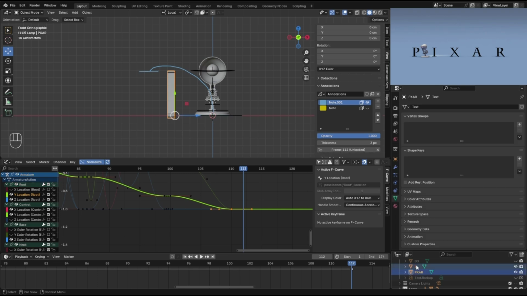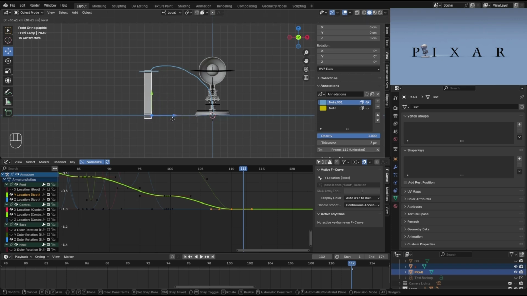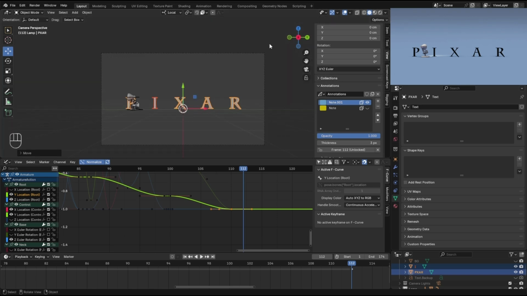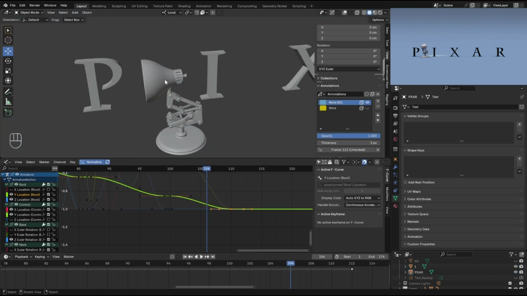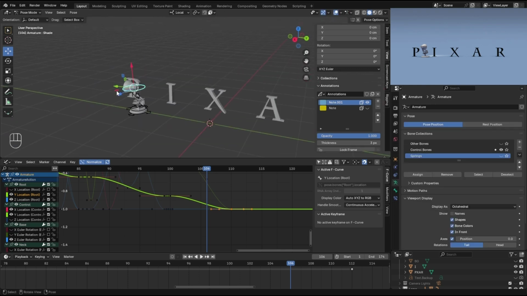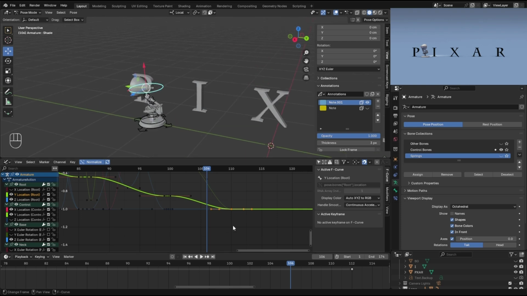So let's go grab everything. Text, Pixar, and I. Let's grab, push them back, and the auto key is disabled, by the way. Let's go maybe over here. Let me see that through camera and render. Yeah, looking good. All right, now to force the shade to look at the eye, I'm gonna go ahead and grab that.